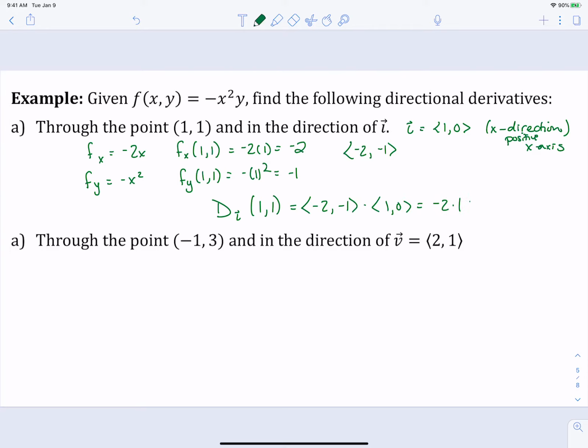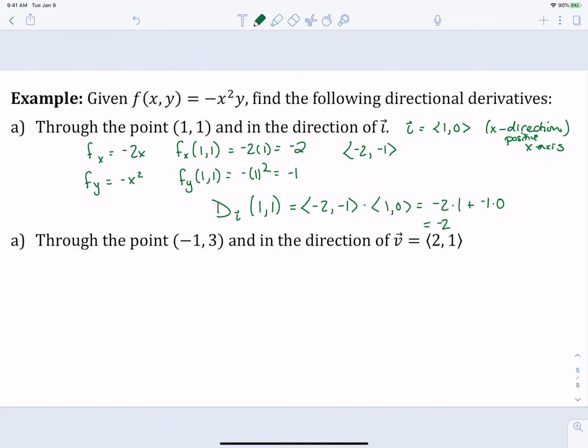The thing that I want you to notice about this is that because we're going in the x direction, the y component zeroes out. So this is just going to look at what's happening in the x direction. Essentially we get the slope in the x direction, which is what our partial derivative tells us. So the nice thing about this formula for finding that directional derivative is that it still gives us the same partial derivatives that we had a couple sections ago.